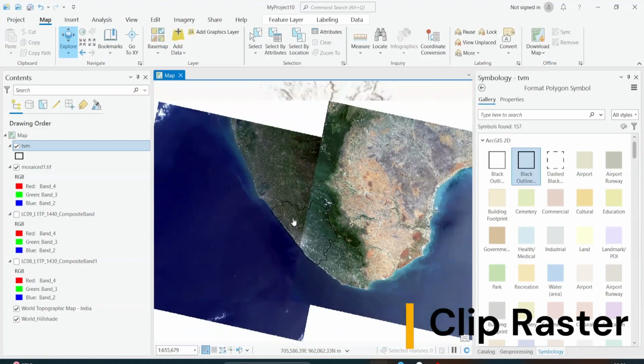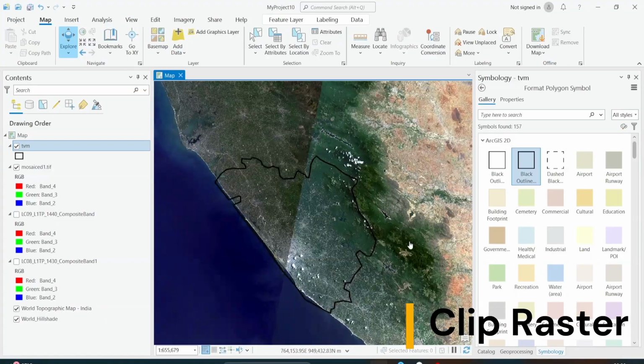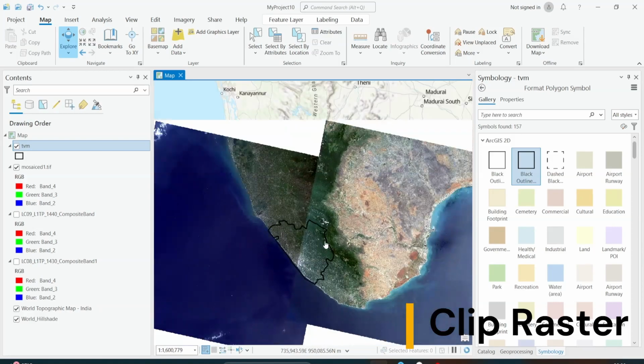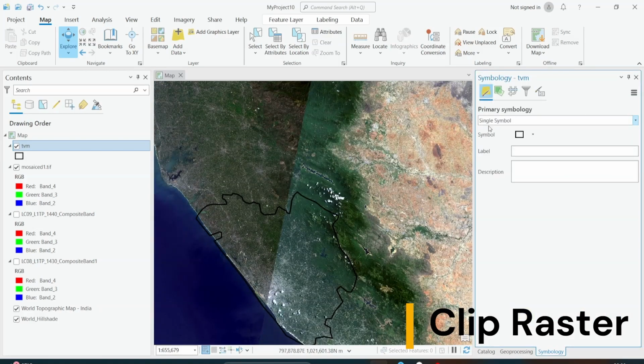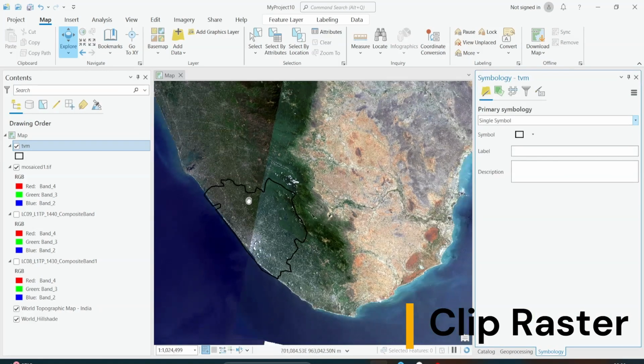Okay. So what I can do is I can extract this image, right? And only for the place that is inside this boundary, or inside the shapefile. So the tool I can use here is an option to clip the data, right?